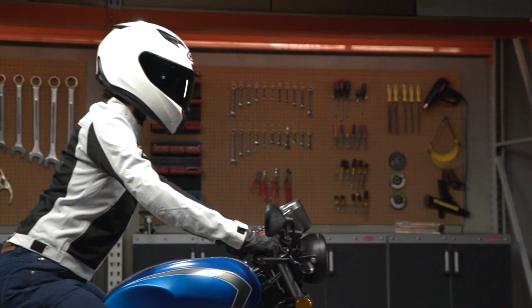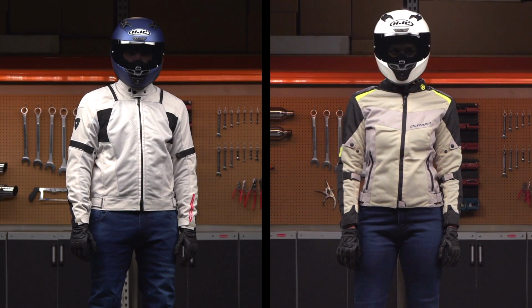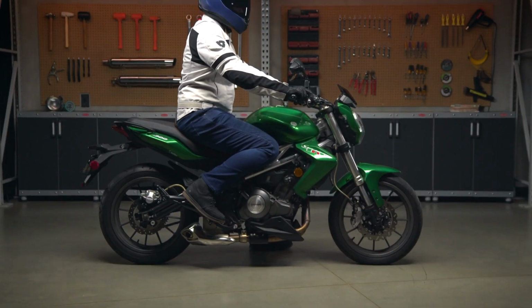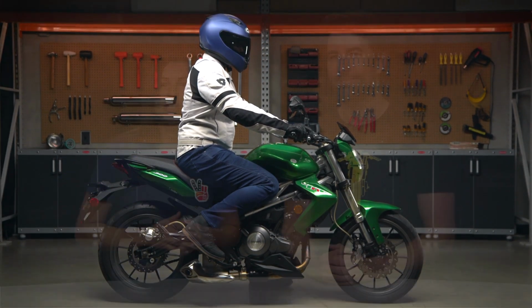We've been riding and testing different motorcycles, products, and gear for years. And we're excited to combine our expertise with knowledge and feedback from our community of riders to present a collection of gear for both men and women with a focus on the important considerations for riders just getting started. In terms of style and versatility, we focused on gear for general street riding. There are many types of motorcycles and riding styles to choose from, but street riding is the most common. So we went with gear that would look at home on any kind of street bike.